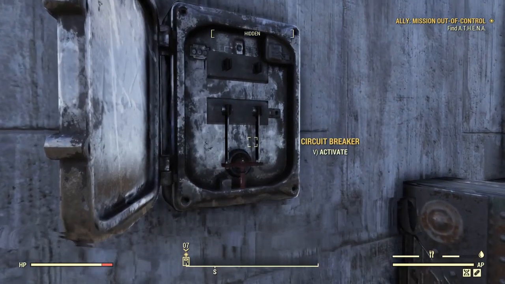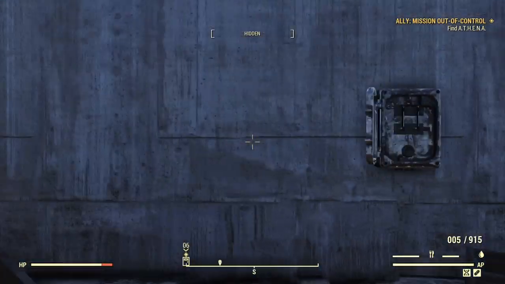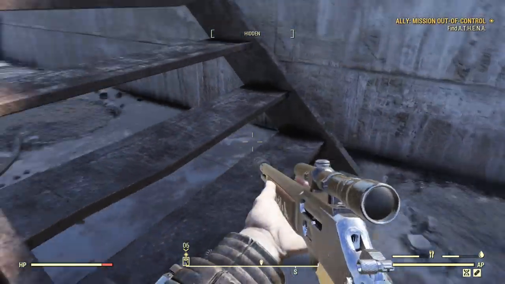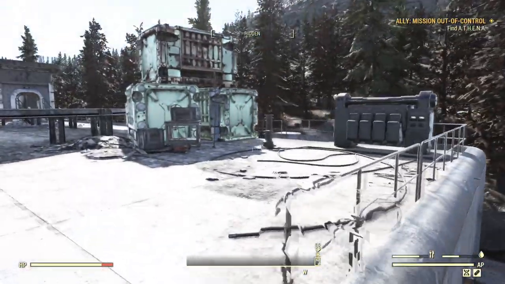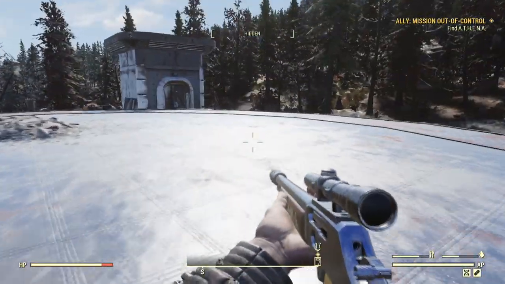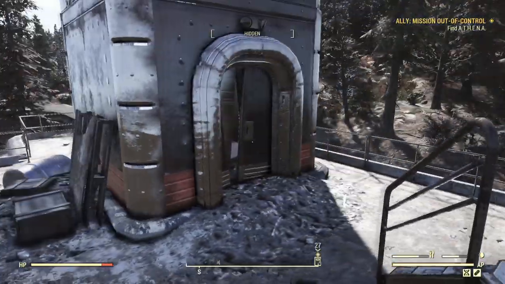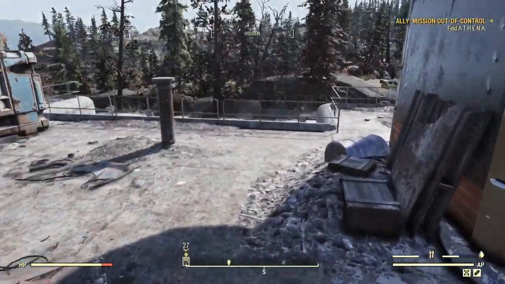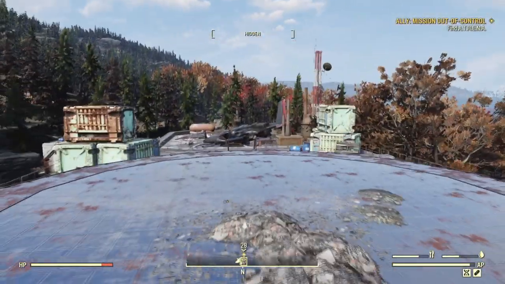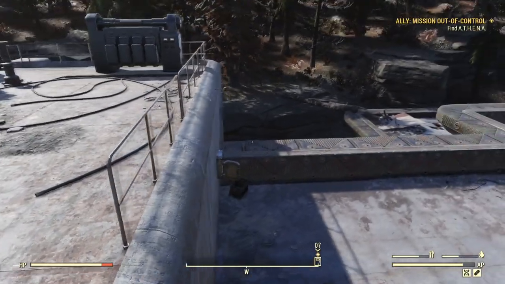Circuit breaker lid? What does that do? What the heck did I just do? That was interesting, right? Huh. I wonder what I just did. We may never know. Ooh, can I get in over here? No, I can't. Doggone it, it's all broken. Huh, I thought for a moment there I was going to find another way in instead of going into the front door. This is interesting. Oh, I really wonder what that switch did.